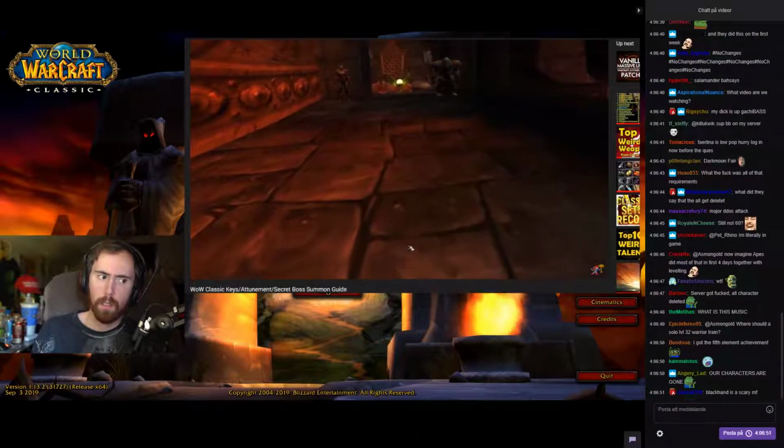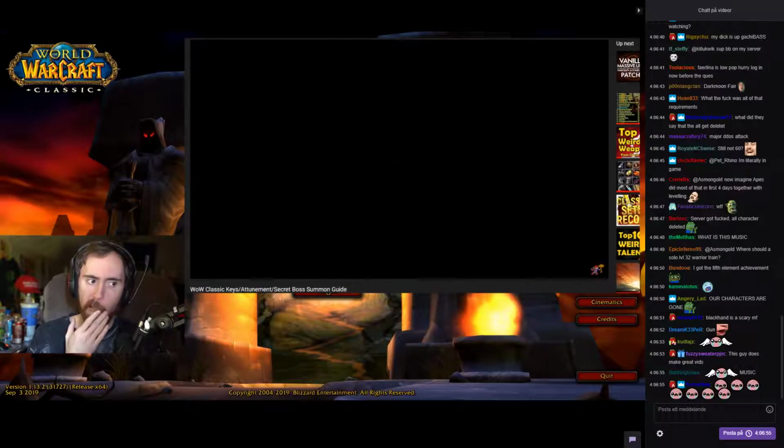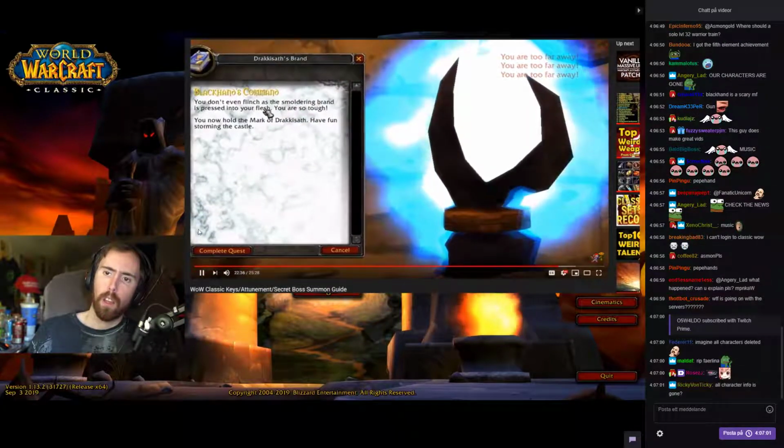You need to click this orb at the end of the same hallway, but to do that first, you need to attune yourself. It's pretty simple. You just need to clear through the upper Blackrock Spire and click the orb behind Drakkisath.